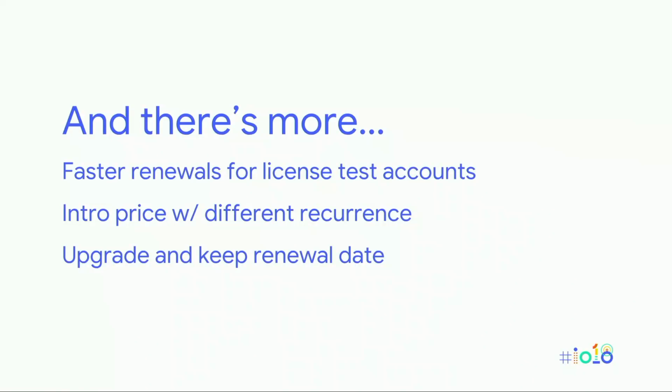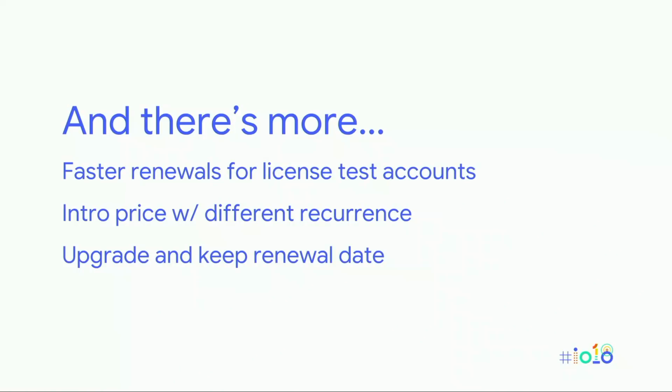So just real quick here. There's a couple of other things I want to share with you all. You all have asked for the ability to do quicker renewals on your test subscriptions. So we've now rolled that capability out. For example, a monthly test subscription will now renew in just 5 minutes. You also wanted the ability to create an intro price period that's different from your regular recurrence period. So we've now rolled out that capability.